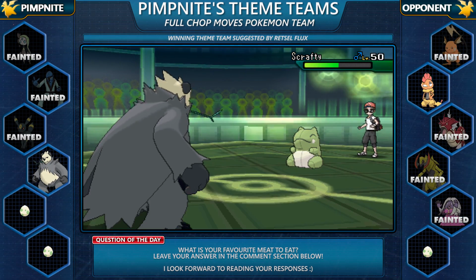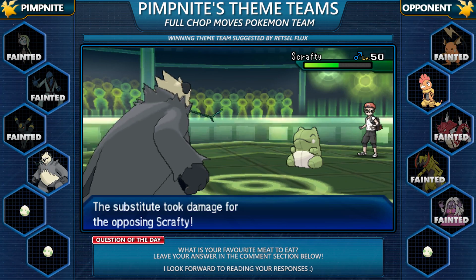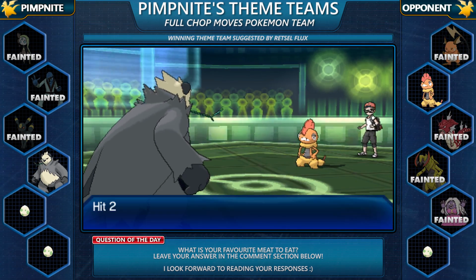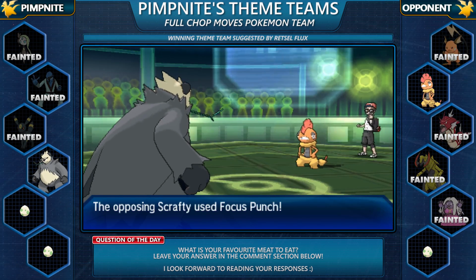All right, so it's going to have Choppleberry as the item. I thought that'd be really cool for this team. That was a good suggestion too. A big shout out to all the people on my Twitch too. We sort of went through this team. If you guys were there, big shout outs to you.